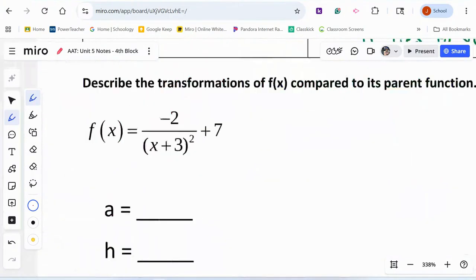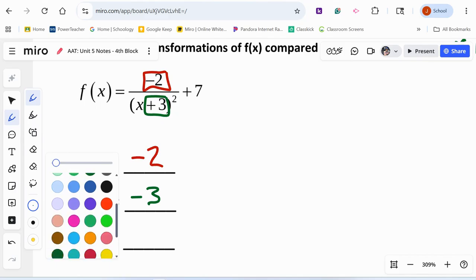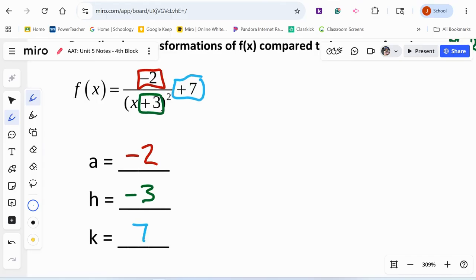So what is my value of A? Well, as we compare, A is that numerator part of the fraction there with the variable underneath. So that would be -2. H is always going to be in the denominator here, and that looks like +3, but we know that hippo is just winding its tail up to cover us in feces, so we know it's going to lie to us and actually be -3. And then K is the constant over here. K is 7, right?